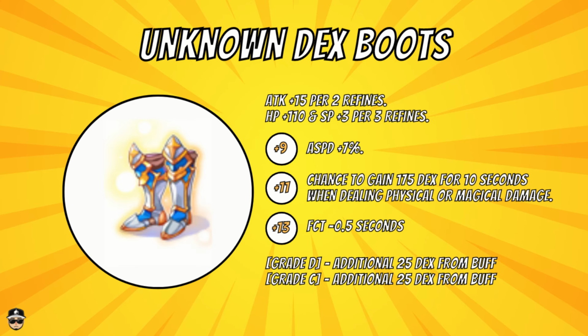Next, the unknown dex boots. Attack plus 15 per 2 refines, HP plus 110, and SP plus 3 per 3 refines. Plus 9, you get attack speed plus 7%. Plus 11, you get 175 dex for 10 seconds when dealing physical and magical damage, which is pretty good. At plus 13, you get minus 0.5 seconds of FCT.